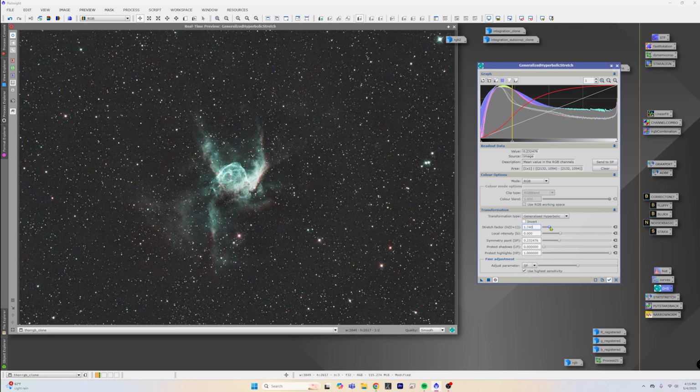You can click right there, send that to BP, and you can immediately just start stretching that data out a little bit. Okay. Now, if you start to blow out your cores right here, see how things are getting really bright right here? You do have a local intensity slider, but this local intensity slider is very, very heavy-handed. So you might have to type this stuff in. It's kind of up to you. But once you're happy with your image, go ahead and click reset and you are good.